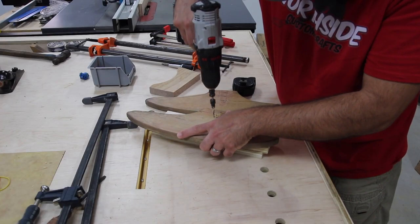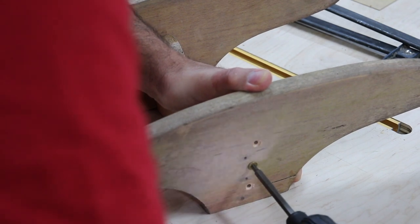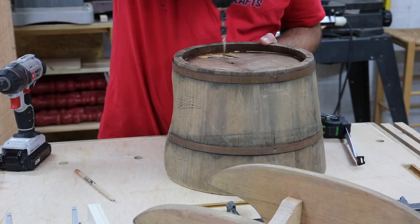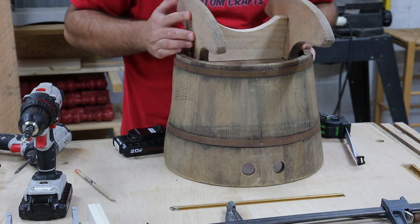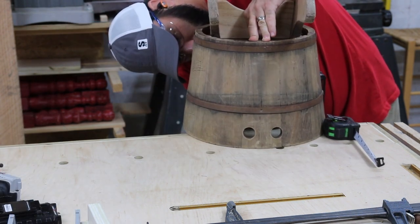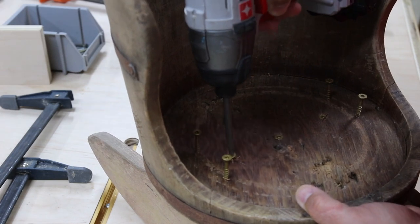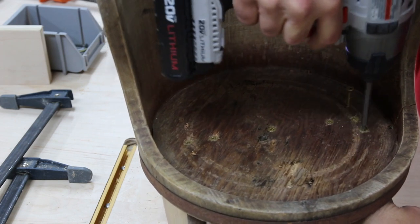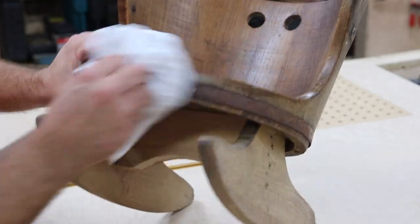The last part of this project is bringing everything back together. I'm going to use screws — I'm not thrilled about it, but I think it really needs them to beef everything up and give it the support it needs to withstand use. Maybe my third boy can use this, and who knows, it may be passed down to grandkids and hopefully stay in the family for a very long time. I want to make this as strong as possible and I think screws are the answer. I turned the seat support 90 degrees so now I've got fresh wood to screw down into — screwing down into that support and into the top of the rockers.